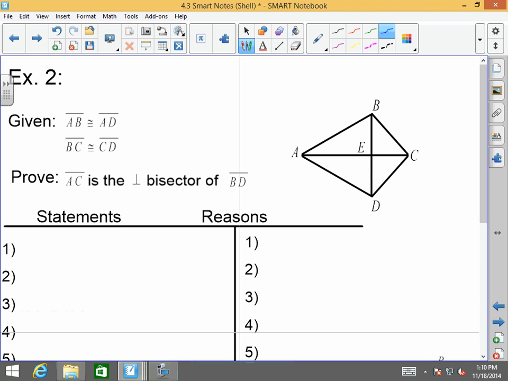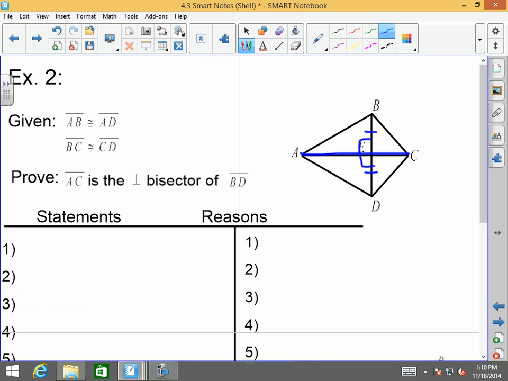So a perpendicular bisector, what we're trying to say is that AC not only bisects BD, but is perpendicular to BD. Does that help you understand what a perpendicular bisector does? It's a segment that bisects another segment and creates perpendicular angles to that segment. So it's literally a median and an altitude combined. And we're going to learn about perpendicular bisectors tomorrow. So this proof will be made a lot easier tomorrow.